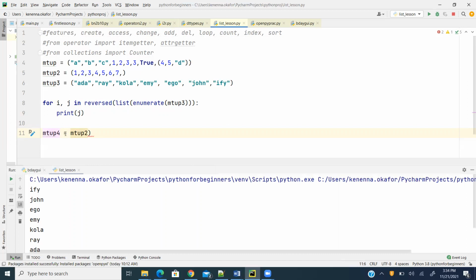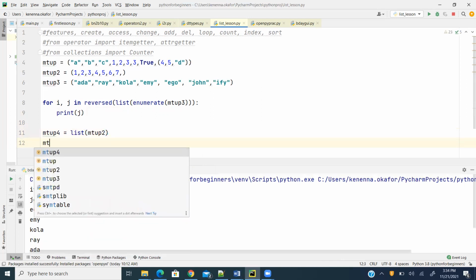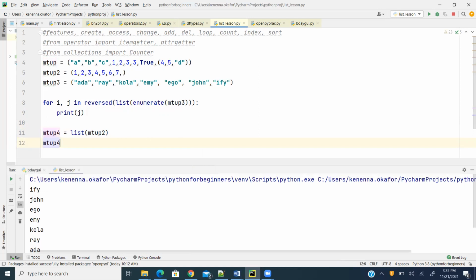So I'm going to use m_tuple4 and make m_tuple2 a list. So I've converted m_tuple2, which is a tuple, to a list. Then because m_tuple4 is now a list, I can now use the slice stuff there.